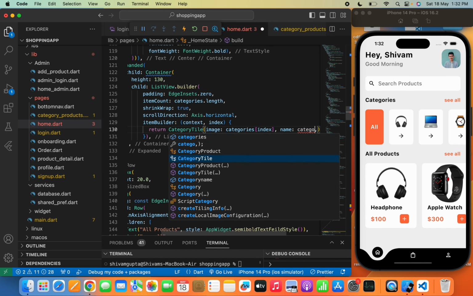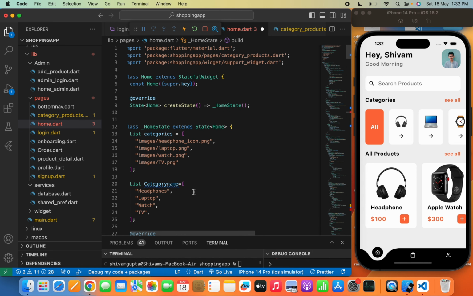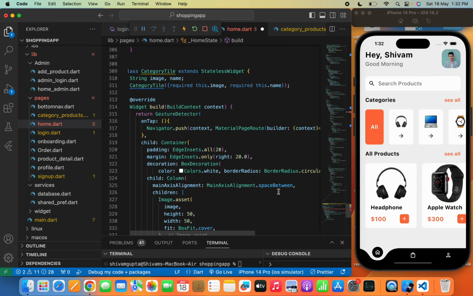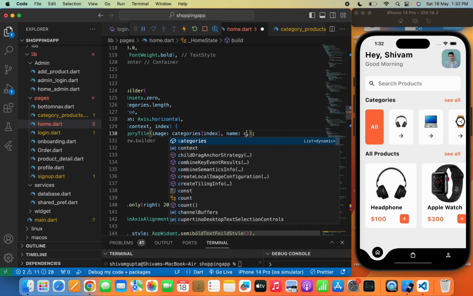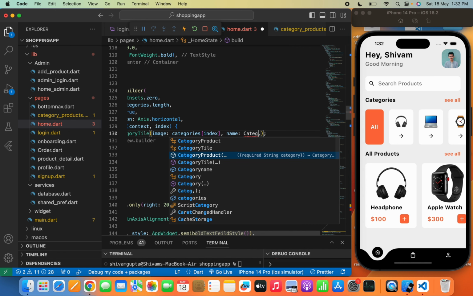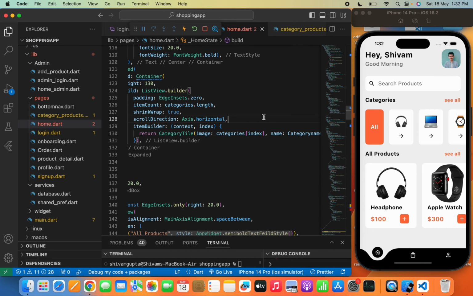What was, yeah, category name. Yeah. So let's move here, not here, here. Yeah. So we need to pass category name, and in the category name we need to pass the exact index. So I will simply write the index. So here it is done.